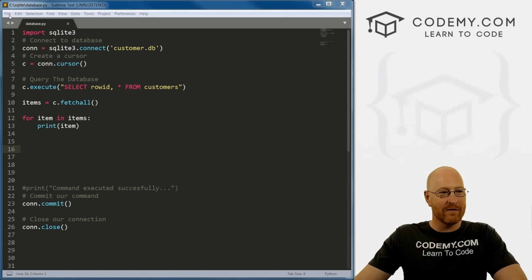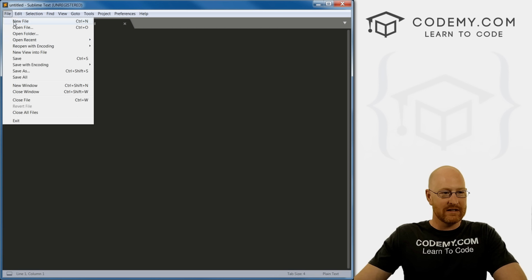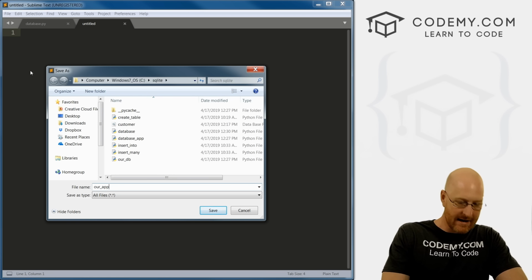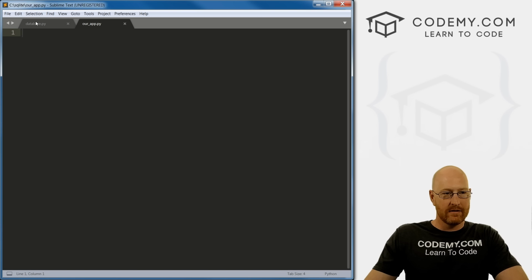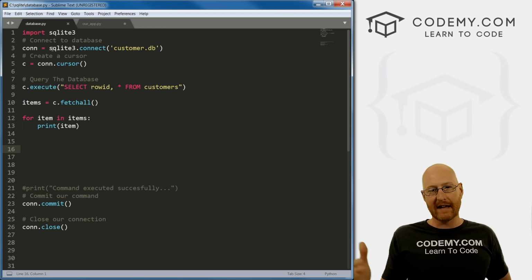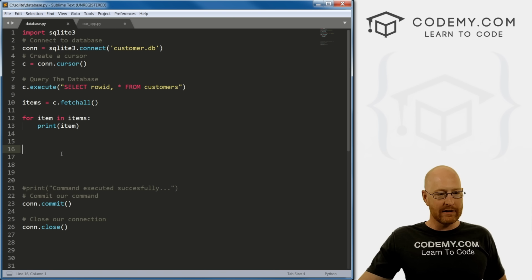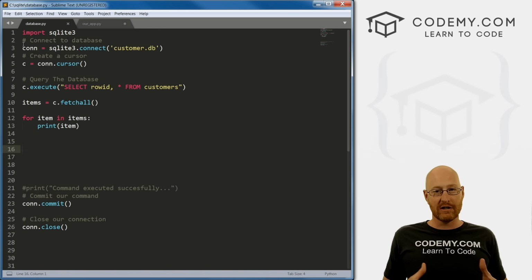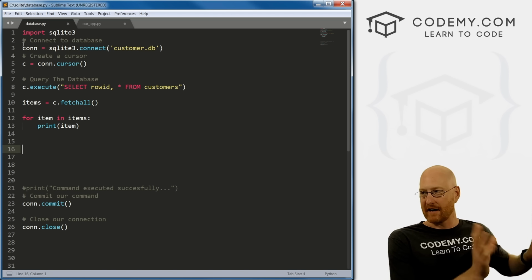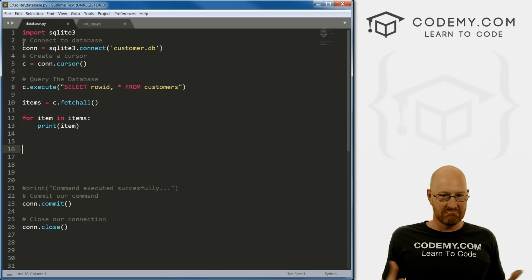So I'm going to start right off the bat. I'm going to create a new file and let's save this as, I don't know, rapp.py. And the first thing we want to do is import database. That's just this file right here that we've been working on throughout the whole course, database.py. We can import that into another file. So what we want to do here is take all of this stuff and build it into little Python functions that we can then call from the other file. So we'll abstract all the database stuff away and just make everything a lot cleaner.